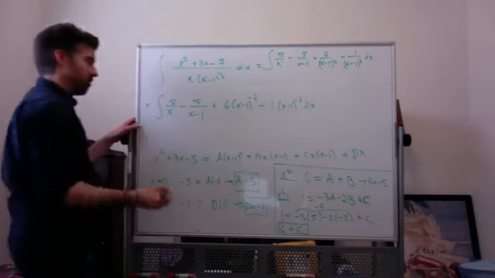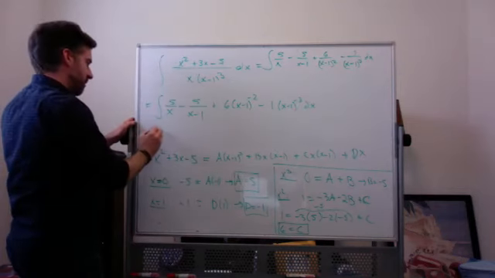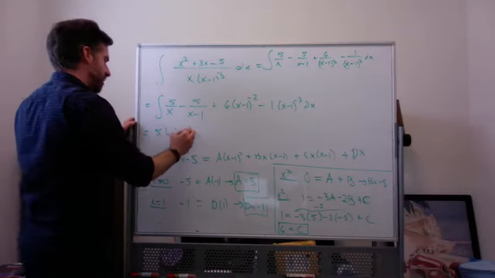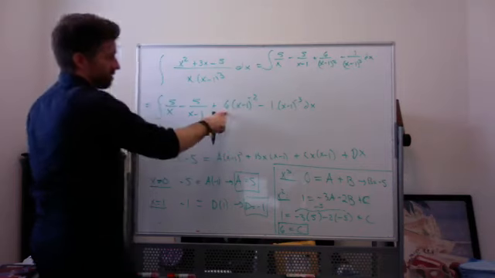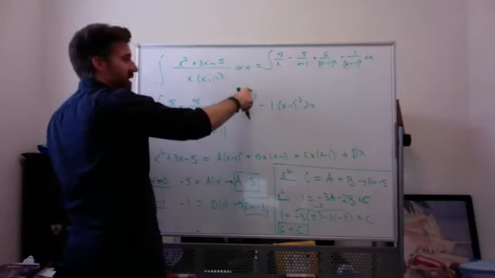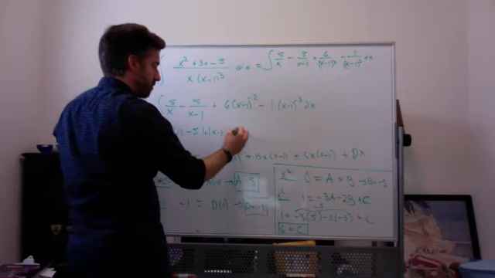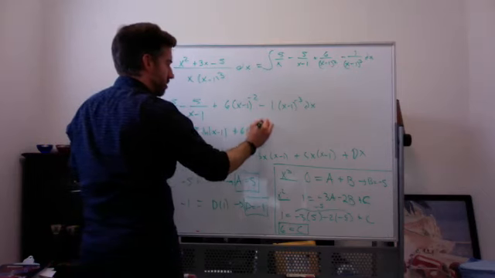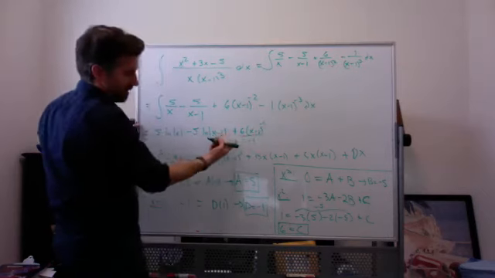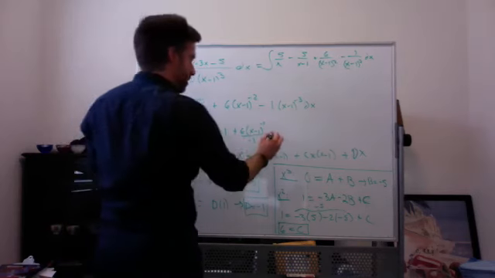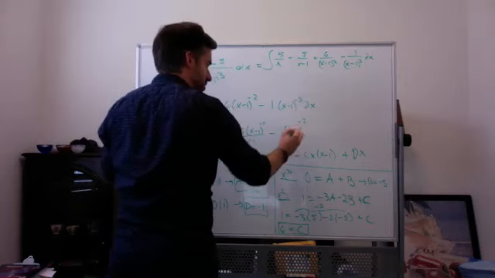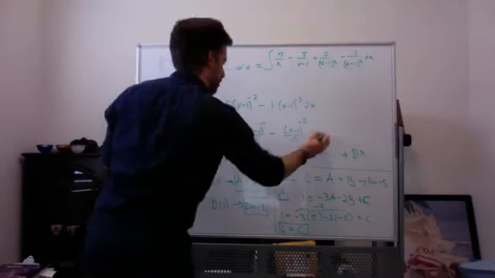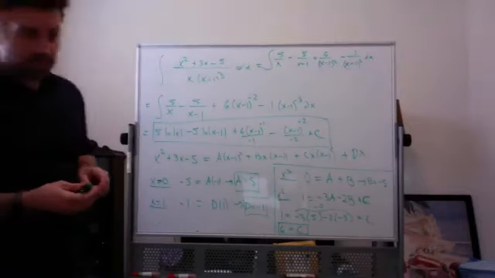So then I'm going to use the power rule on them. This is going to be 5 natural log of the absolute value of x minus 5 natural log of the absolute value of x minus 1. And then this is going to be 6 times x minus 1 to the negative 1 divided by negative 1. Right, just using the power rule, which would be negative 6 times x minus 1 to the negative 1. And this is going to be minus x minus 1 to the negative 3 plus 1 is negative 2, divided by negative 2. I know it's a bit long, but that's how you would do that problem.